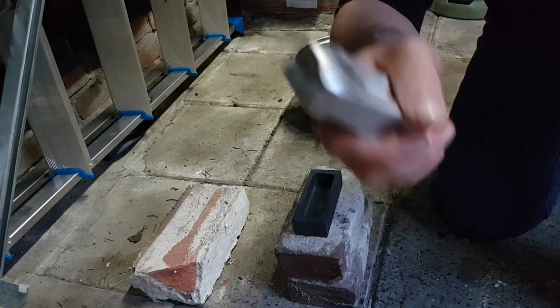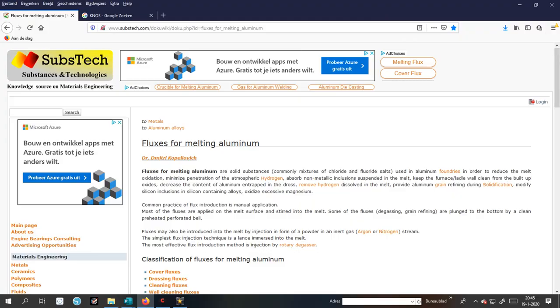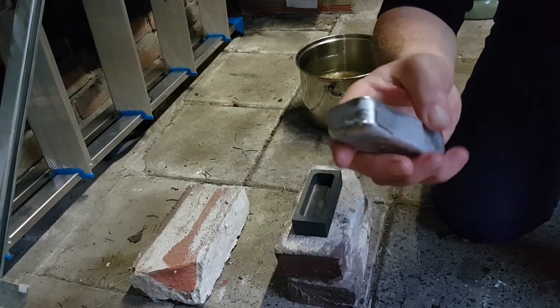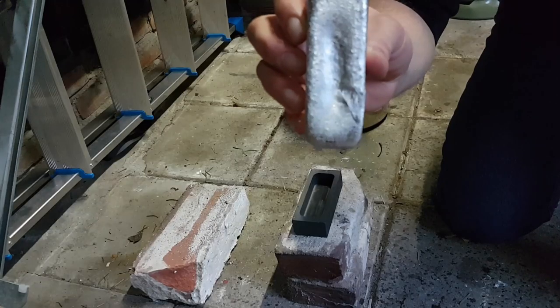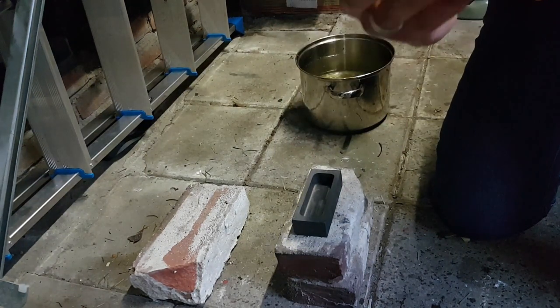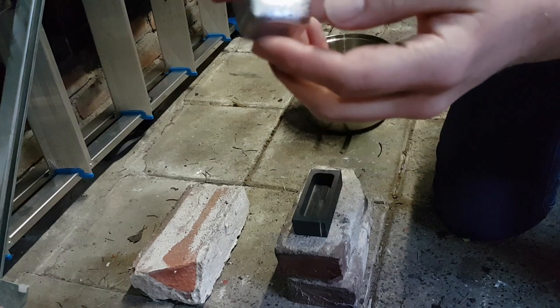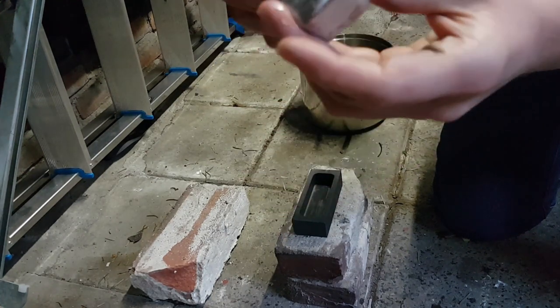And I went searching on the internet and I came to this website — it's called substack.com. You will see some topics on metal casting if you look for it. I just searched on Google for aluminum fluxing and one of the sites that popped up was Substack, so I went to that site and got some information. There are different kinds of fluxes for aluminum, and I want to start out with two or three fluxes I want to use — maybe just one to use.